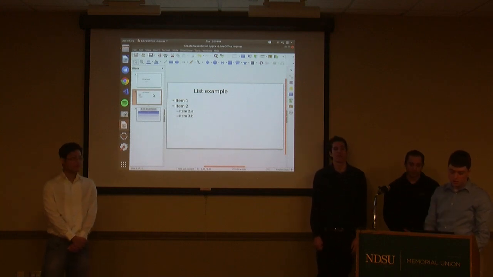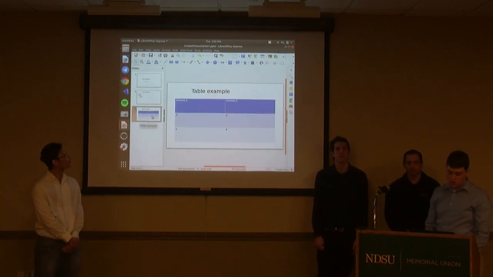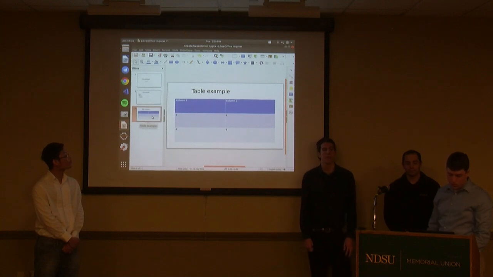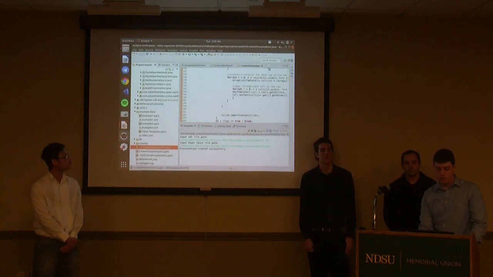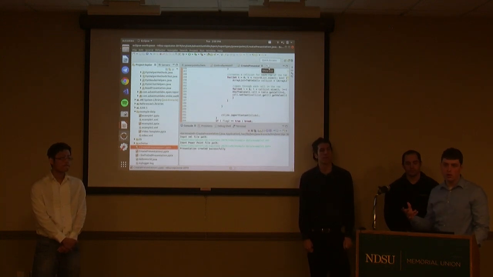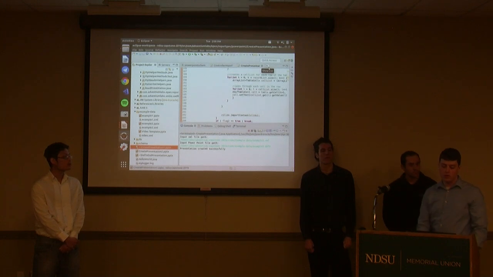It's a list with the nested list, and then it created the table there. Now, this was the main goal of the project, to get all three of these in an end-to-end implementation, and I talked about that. So we are on track and have the methods in place to get into the end-to-end implementation. We just need to have a little bit more time to develop, and that's kind of what we're passing off.